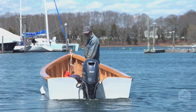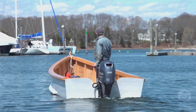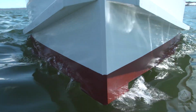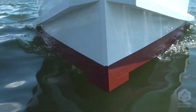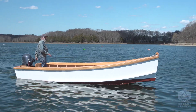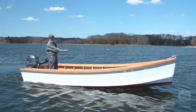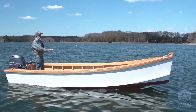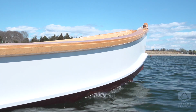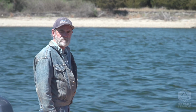No wake zone. I figured that out already. And we're going to get outside the harbor out here. And I have no idea where I'm going or anything really, but that won't matter too much. And this right here is more fun than a bucket of quahogs, I'll tell you that. I hear the little tiny, tiny waves just slapping on the bottom of the boat up forward. And it's such a familiar sound. It's just incredible that that would bring memories back to you. All those different familiar noises that used to come up. And this is one of them.